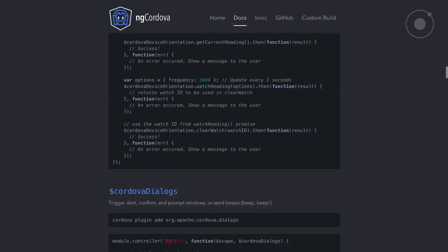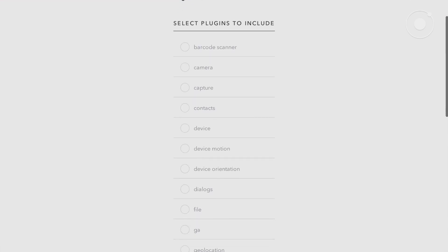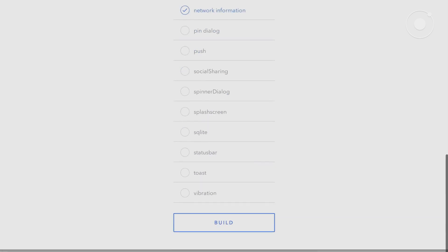It had like 500 stars in the first week, which is pretty crazy. The community has kind of taken it and run with it. We started with like four or five Cordova plugins, and now we have like 25 plugins supported through the framework. It was so popular that we had to release a custom download builder. If you go to ngCordova.com, you can go to the download builder and pick and choose what plugins you want to use — we released that this week.